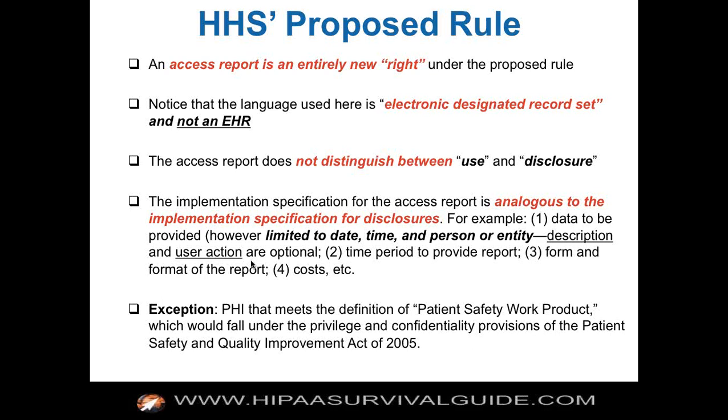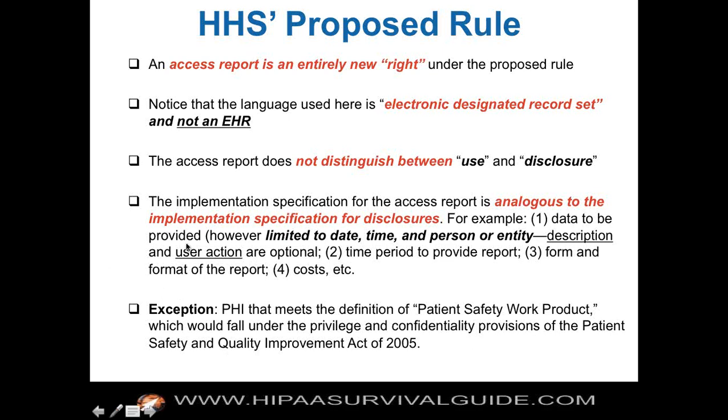An access report does not distinguish between use and disclosure. So you're looking at audit logs. The context of this, remember, is you're looking at audit logs, and how does an audit log or the system capture that this is a legitimate use because the nurse is looking up the patient's chart, versus what got logged was a disclosure to a business associate outside of the entity? The logs today don't distinguish on that basis, and the access report doesn't care if it's a use or disclosure, it gets reported.